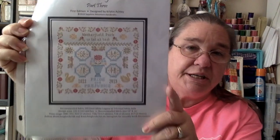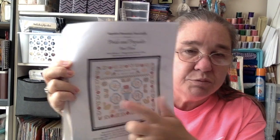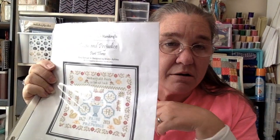The number that was called for my WIPGO was number 10 for the month of March, and my number 10 was Pride and Prejudice. And for the life of me, I had the hardest time trying to figure out what in the world and who in the world these initials were. I was like, whose initials is this? I just do not understand this. Well, duh. It's the characters in the books and the movie and all that kind of stuff. And I was like, oh, duh. Because I was thinking, who am I going to put on this? Whose initials? It's the characters' initials. So, okay. Got that together. I got a little further along than I thought I would.